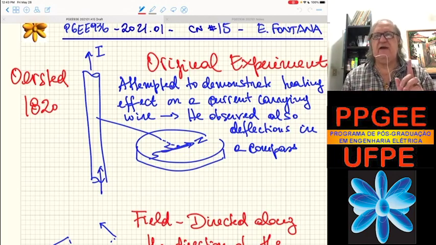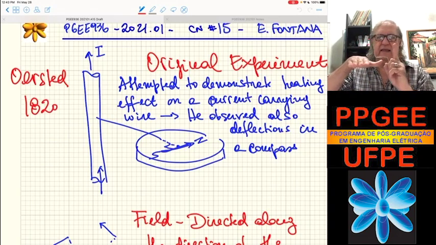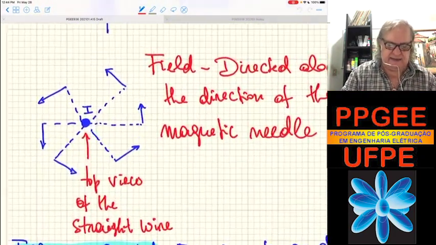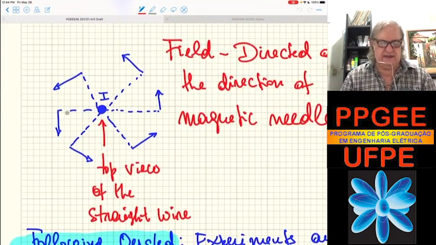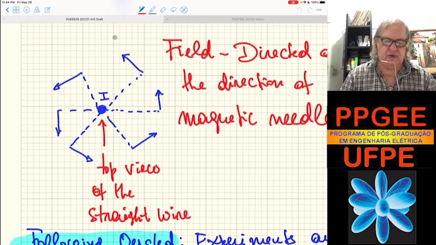So, for instance, when they put the needle like this and the wire like that, the needle would try to go against the wall of the compass. It wouldn't deflect. So if you put the compass on a plane that's 90 degrees with the wire, then it would have a deflection always at 90 degrees like this. This is a top view. Have a current going up on the plane of the paper here. Okay, so the needle is always going to go at 90 degrees relative to the wire.